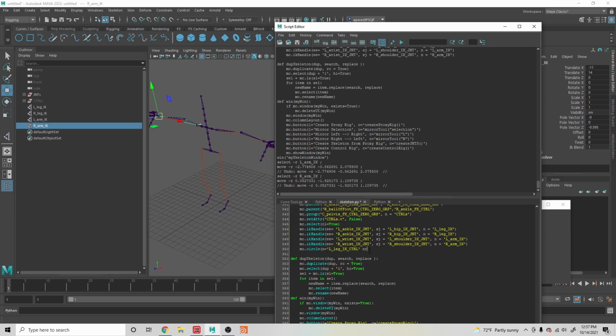And then our normal direction is going to be into X, so we have to put this in parentheses, 1, 0, 0, close parentheses, and then close parentheses for the circle script.